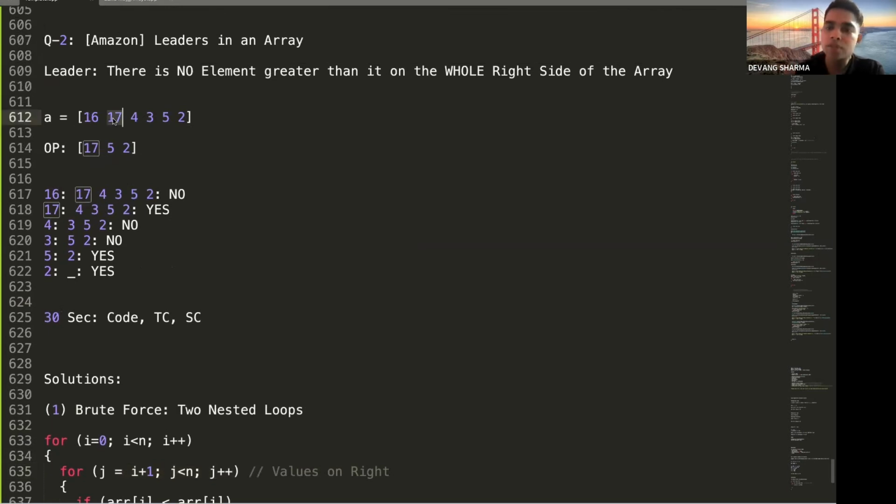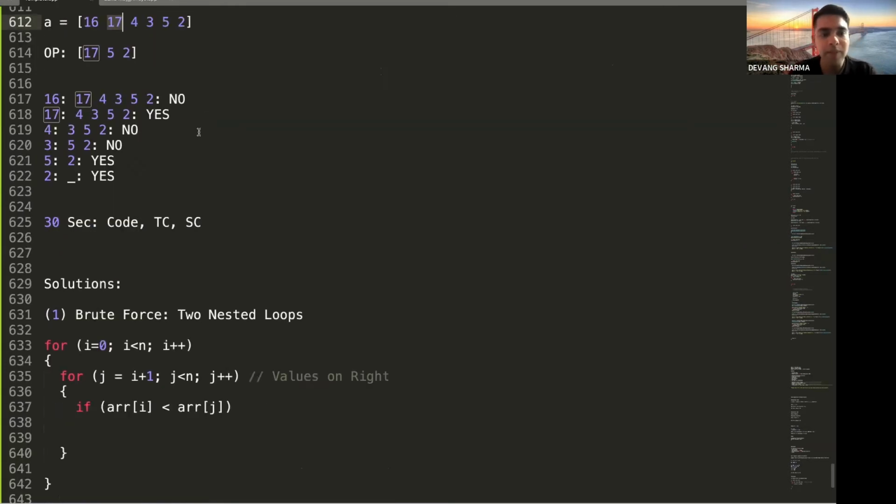At 17, you get to know 16 is not a leader. Is there any point in traveling 4, 3, 5, 2? There is no point. Once it is not a leader, it will never be a leader. So the moment you have recognized it's not a leader, there is no point in wasting iterations or time there. So immediately break from there.